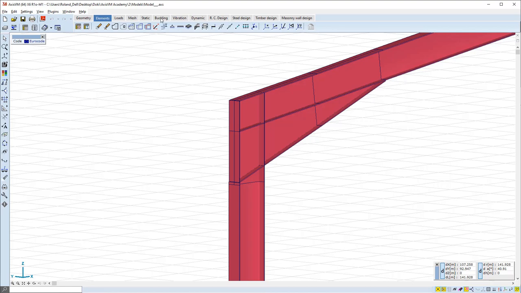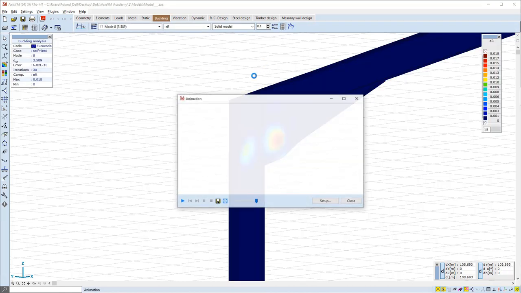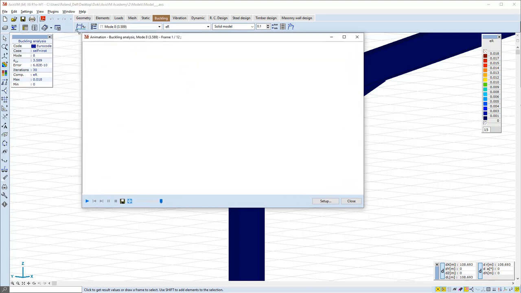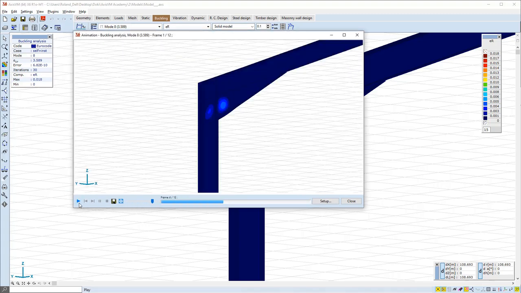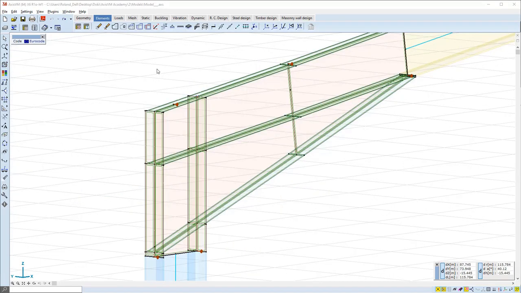After we finished and performed the buckling analysis, we can get local plate buckling shapes, and based on the consideration of these shapes we can introduce further stiffening plates to the model. So the eigenvalue for this local buckling shape is around 3.5. Let's see what happens if we introduce some stiffeners to the model.